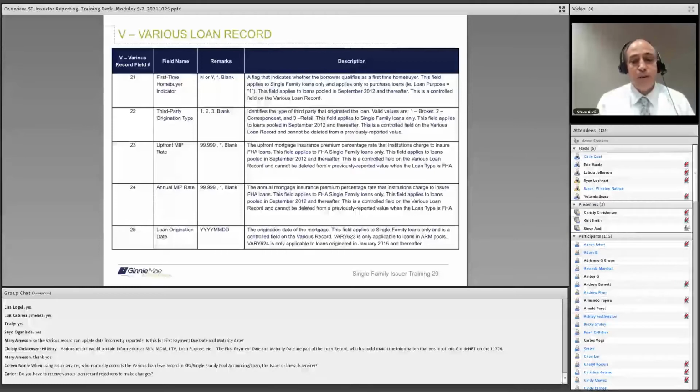So I would have a good relationship with your subservicer to know who has the responsibility for that reporting. You may have different conditions. If it's one loan, or a handful of loans, you'll do it online, but make sure that you know who has that responsibility between your subservicer and yourself. Ultimately, the issuer is responsible for the reporting, whether it's done at the issuer or with the subservicer.